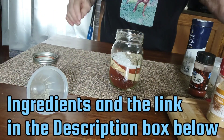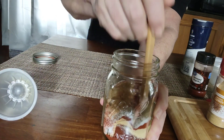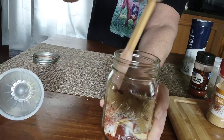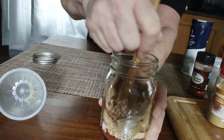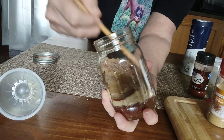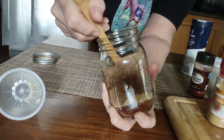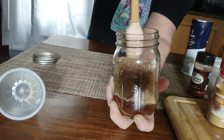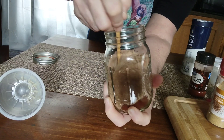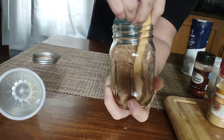All righty, and I have my handy-dandy spatula. I'm coming a little closer to see if I can get this mixed up. I could probably shake it up, but I don't want to do that. Mix them all together. You could probably make it into a powder form — I see a lot of people do their spices and make them really, really powdery. This is a pint jar, so it looks like it makes close to eight ounces of dry.